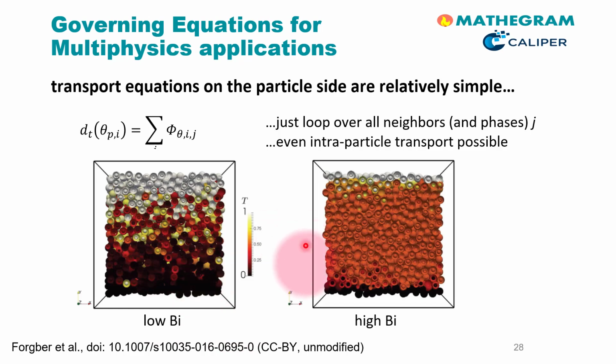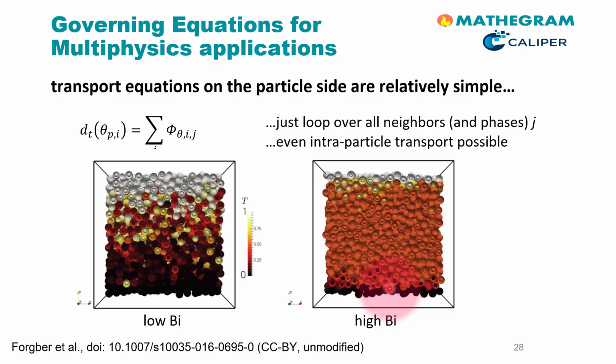On the right hand side, the Biot number is larger. As you can see, the temperature distribution is very different, simply because high Biot number means strong cooling. You can also see that core and shell temperatures of the particles near the bottom and at the top are quite different. This is also what we expect and what this type of DEM simulations can provide. This also completes our scalar transport part of this multiphysics unit.